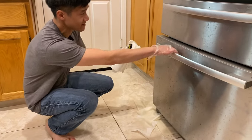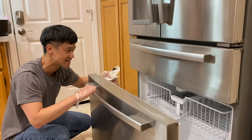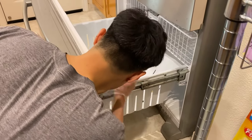Basically, what happens is it gets so bad that you can't even shut this door, right? You can't shut it, so it says, hey, your door's open. But that's because there's a lot of ice. Now, we removed all the food ahead of time, but basically, if you look under here, I'll just take this off to show you guys what we have.